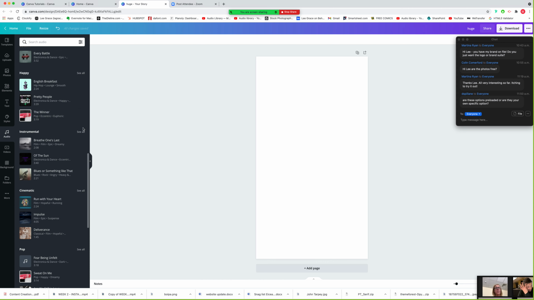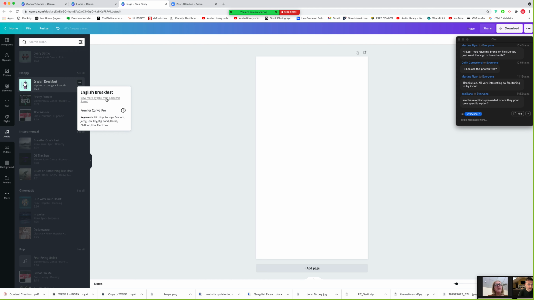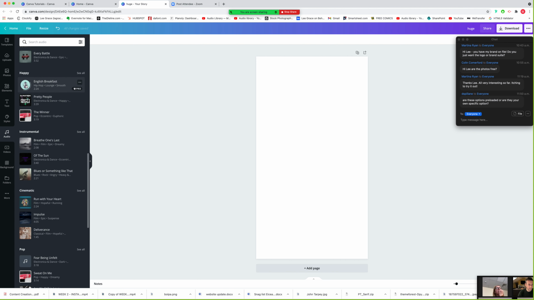And to add music is simply a click. You can preview it first. I can see this is a Pro track, it's got the king symbol here. I can see who the artist is, so I can get more music from them if I hit the three buttons, and I can see the keywords they use for the music as well. So I'll hit play. You can get a taster of what the music is like. You can see it's 2 minutes 24 long. And if you like that, then you can just click it.